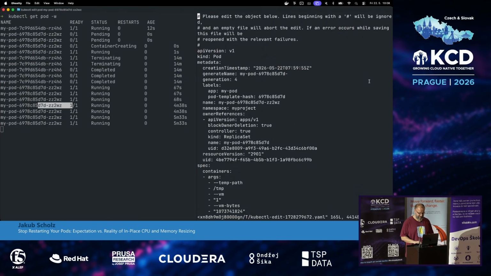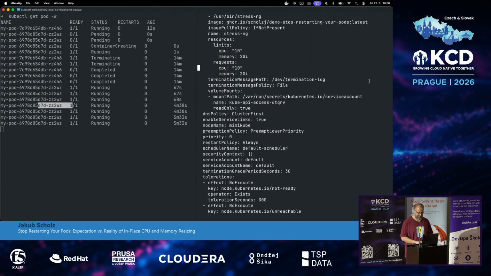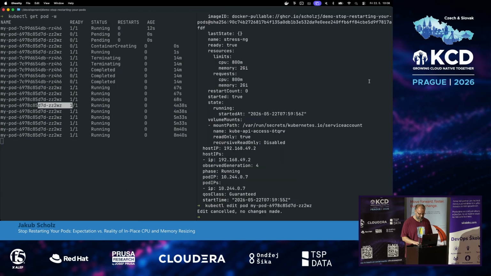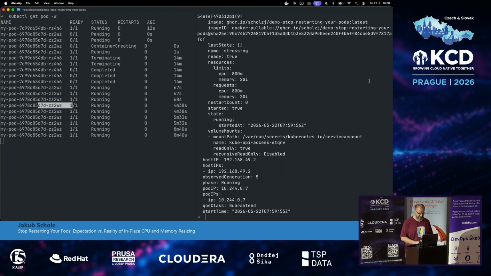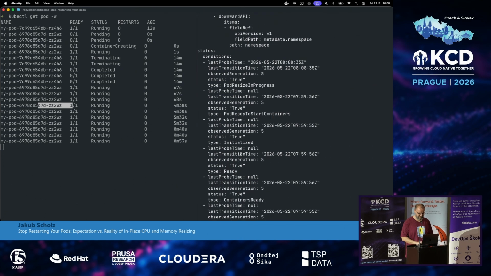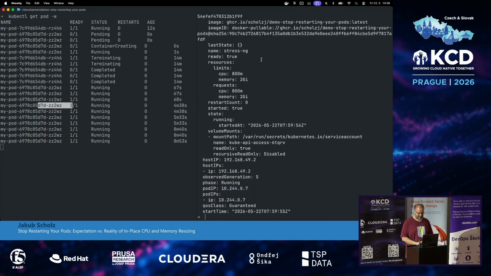So let's edit the same pod again. And let's go back to the 800 milli-CPUs here. And let's try to lower the memory to 1 gigabyte only. Let's resize the pod. And let's check how the resize worked. So no resizing so far, still using 2 gigs of memory. Actually, it still says that the resize is in progress. So let's try to just update it and get the new status.